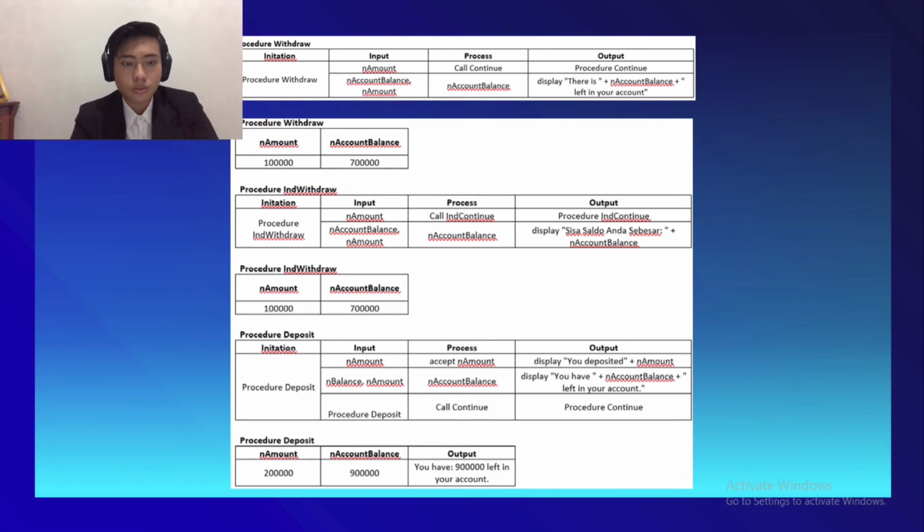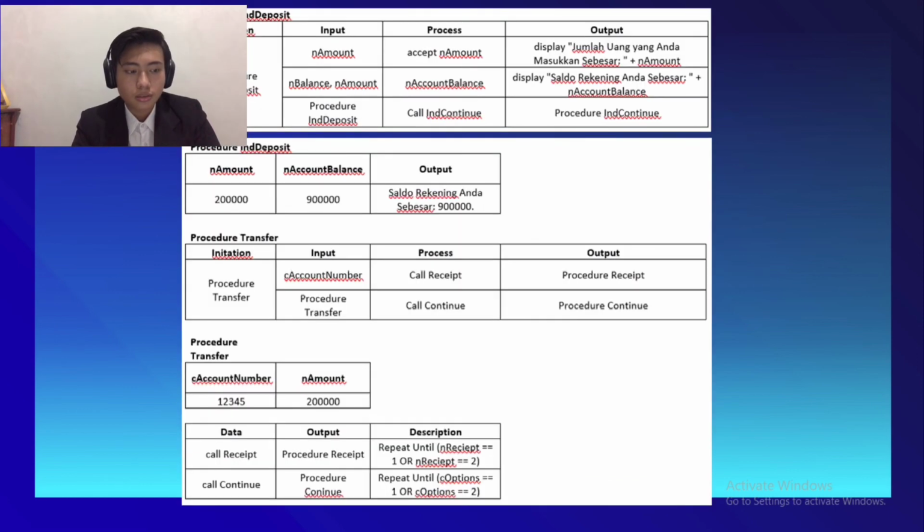We change to procedure deposit. After the user inputs the amount for deposit, the ATM will call procedure continue. So we change to procedure transfer.